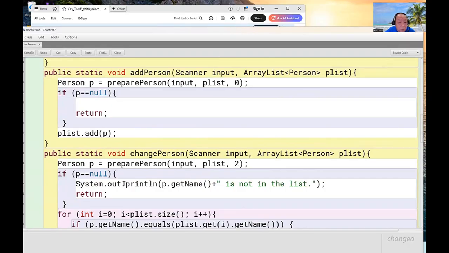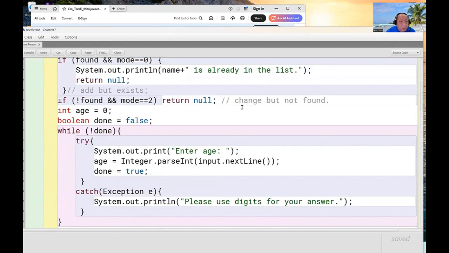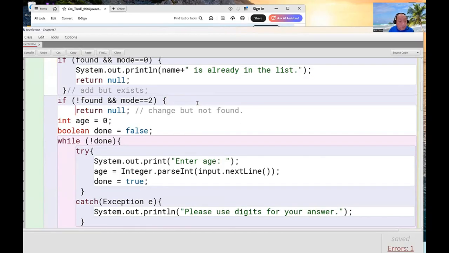This person already in addition will create the same trouble. Let's cut it. Go back to the change mode here, to the change.